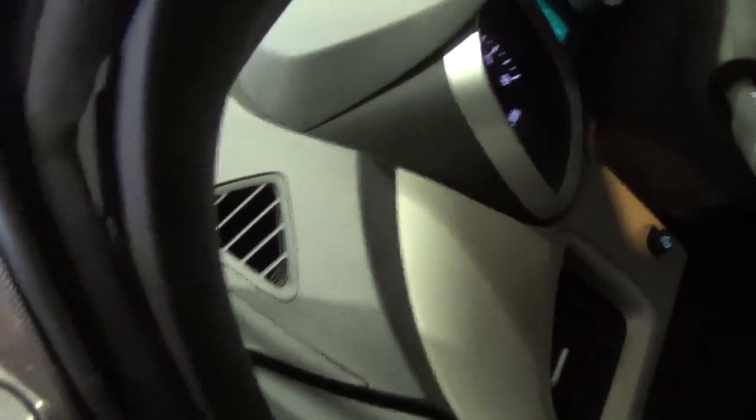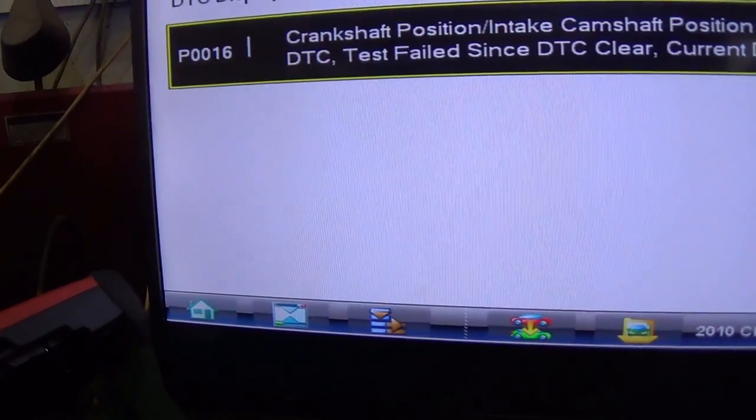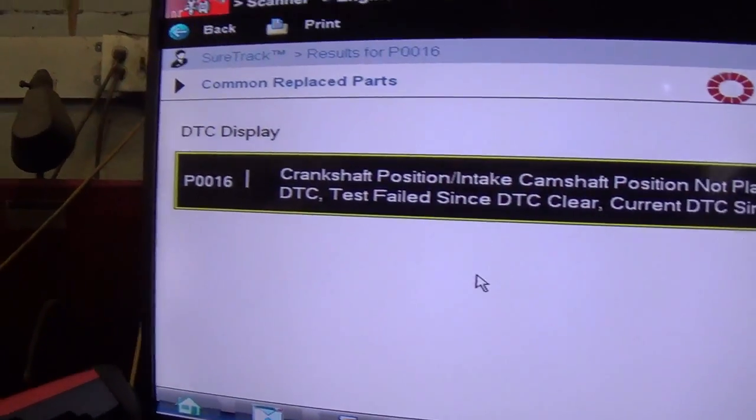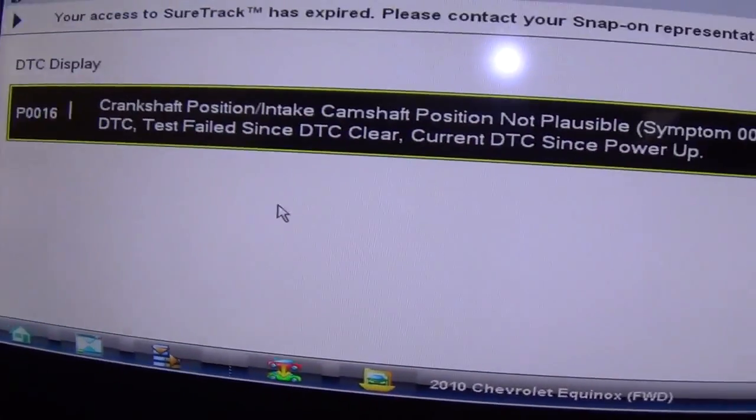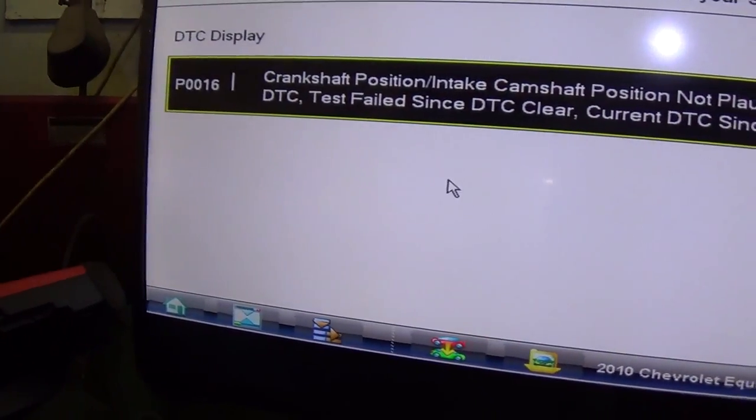And what's going on with our fuel pressure here, Jim? That's okay. Okay. Let's see. Shut it off. Key back on. Turn these lights off so they don't kill the battery. And scan for codes again and see which one we got. By the way, this vehicle has how many miles on it? 179,000. So pretty high mileage for a 2010. And there you go, 0016. That's the only one that popped up in the short run that we had.